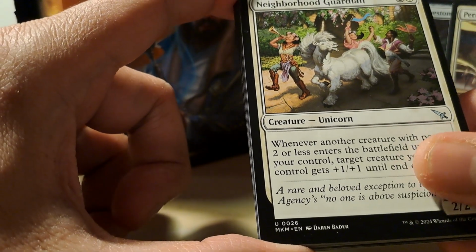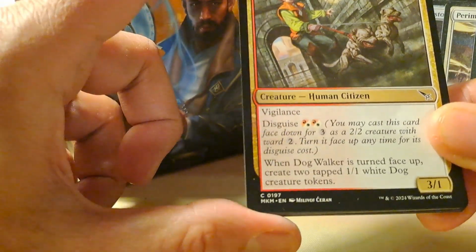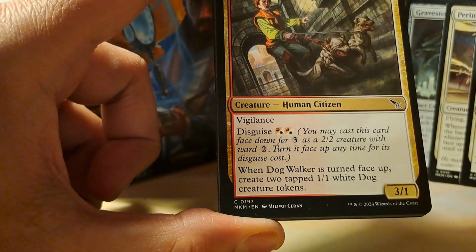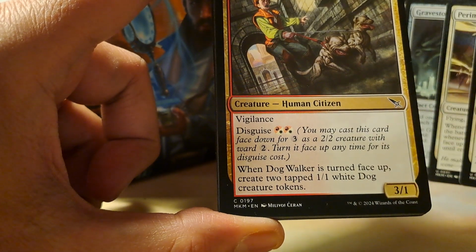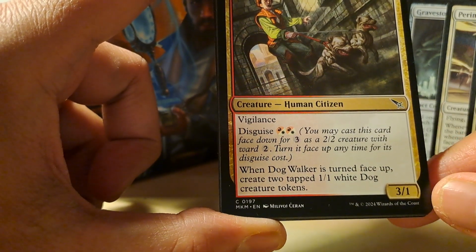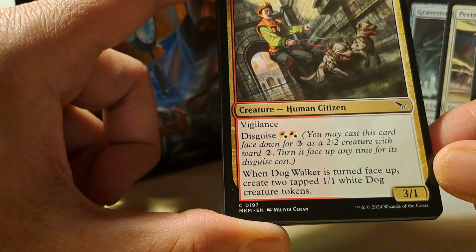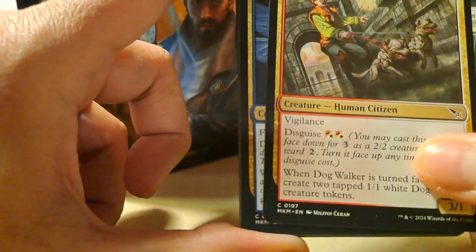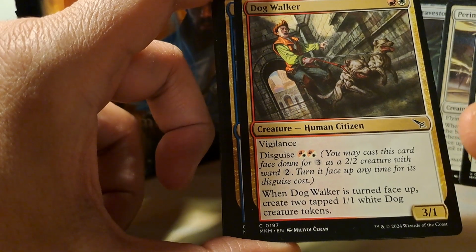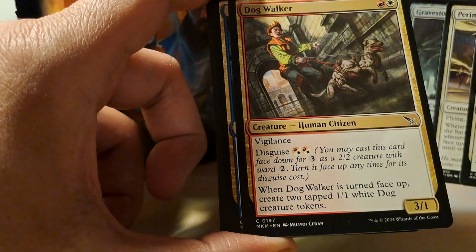Long game, neighborhood guardians, right? And alright, this one I plan to, even though this is Boros Karma, I plan to cast this as three for a 2/2, and then I will flip it up for 2 white. Disguise, of course. Alright, so that's why this allowed me not to play any mountain, right? And when you turn face up, I have the benefit.